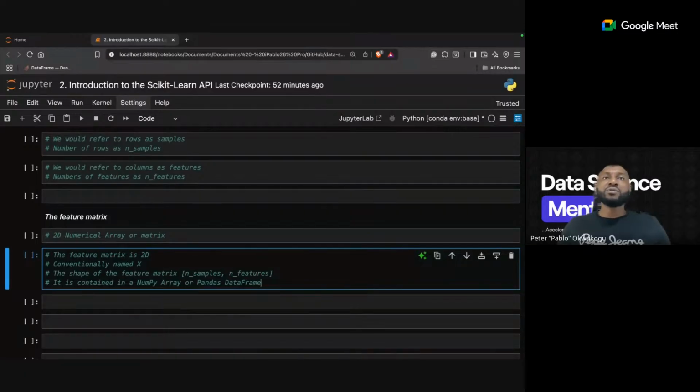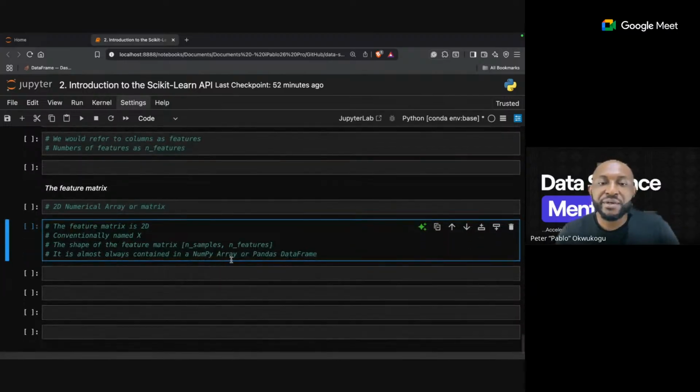These are almost always the ways we are going to set them up, though sometimes scikit-learn models will also accept something called sparse matrices, but that's not what we're going to be talking about now. So let me write: it is almost always contained in a NumPy array or pandas data frame.